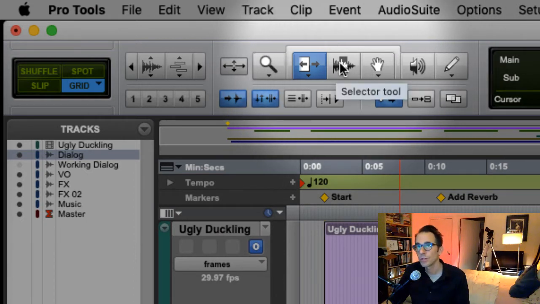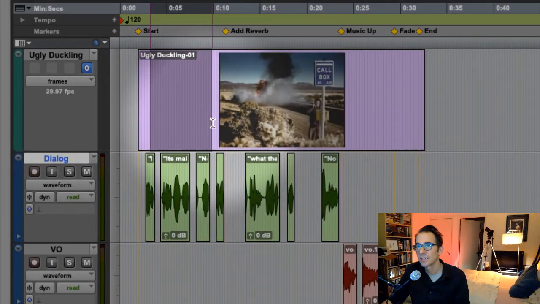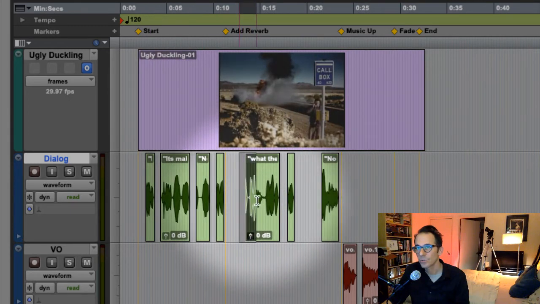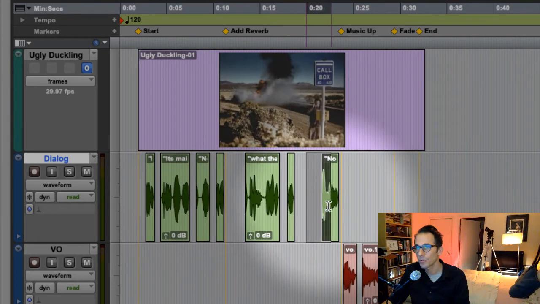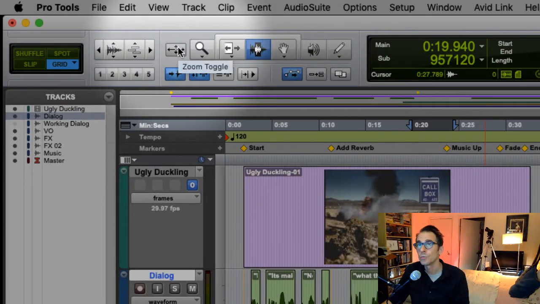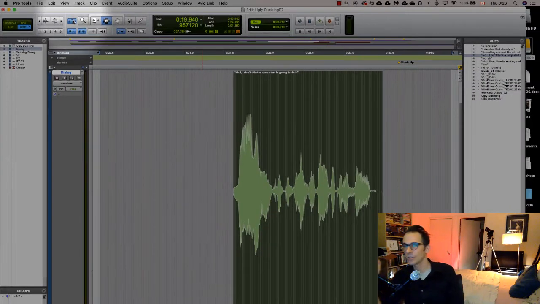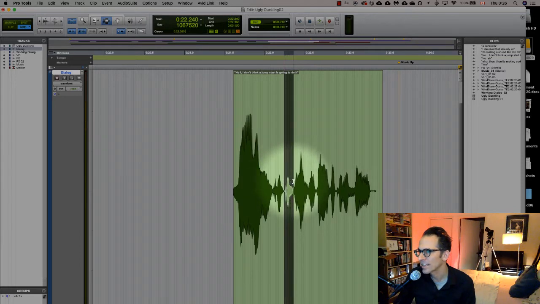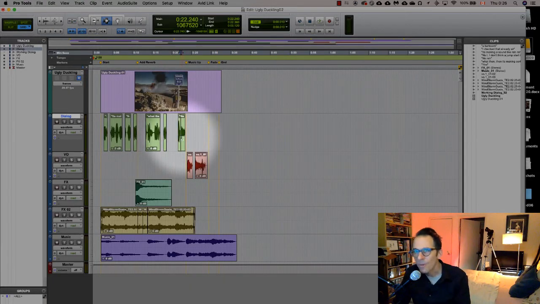So the selector tool lets you select whatever portion of the timeline you want. I could select a little bit before the track, a little bit after the track, as much of the area that I want. But I'm just gonna select this. Then you click on zoom toggle, boom. Now I just get a full screen of that selection. So if I really want to analyze a clip and really see what the heck is going on in there, you can use the zoom toggle. I mean, you could do it here, but it's so tiny.